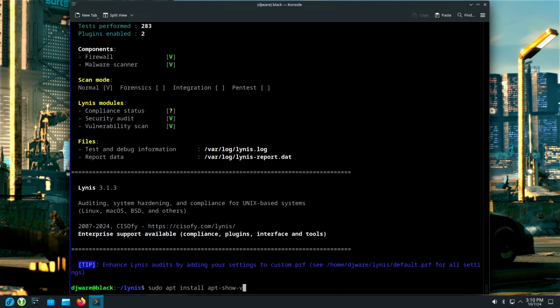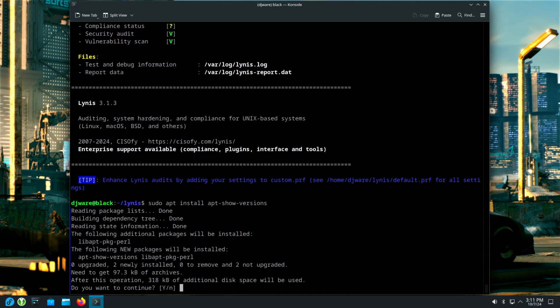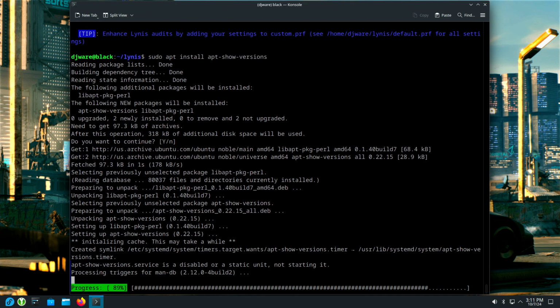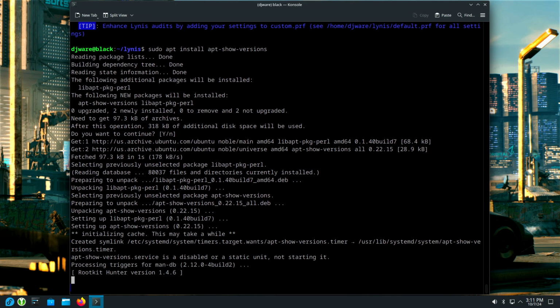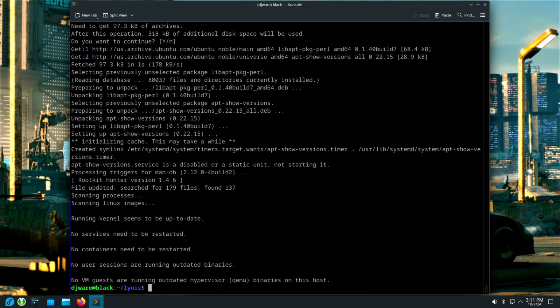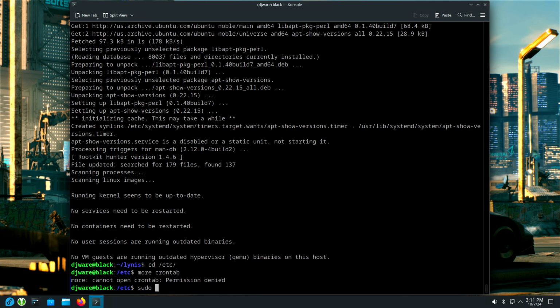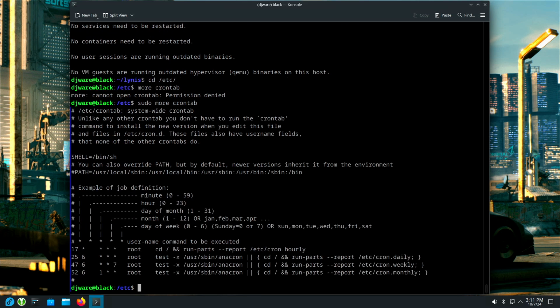And it's updating the kernel. So it looks like we'll have to reboot here when we're all done. Let's go check this real quick. Okay, so I do have a daily running.